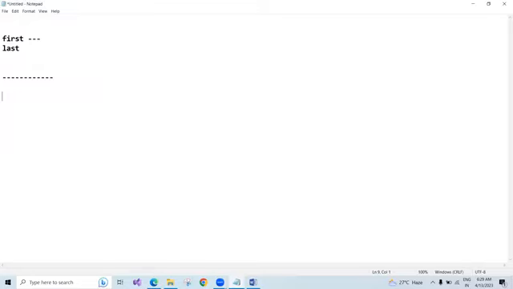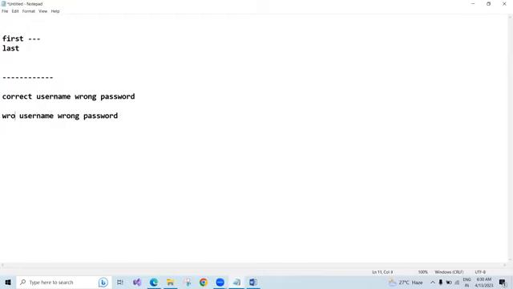Suppose I give a correct username and a wrong password. Will you be able to log in to your Facebook account with this information? Similarly, wrong username, wrong password.